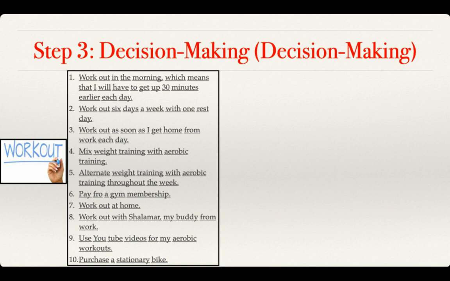Now it's time to review your list of ideas, as well as any relevant past experiences you may have, and input from others to help you make the best possible choice. So we're taking this list of brainstorming possibilities, and then we're critically thinking about them.